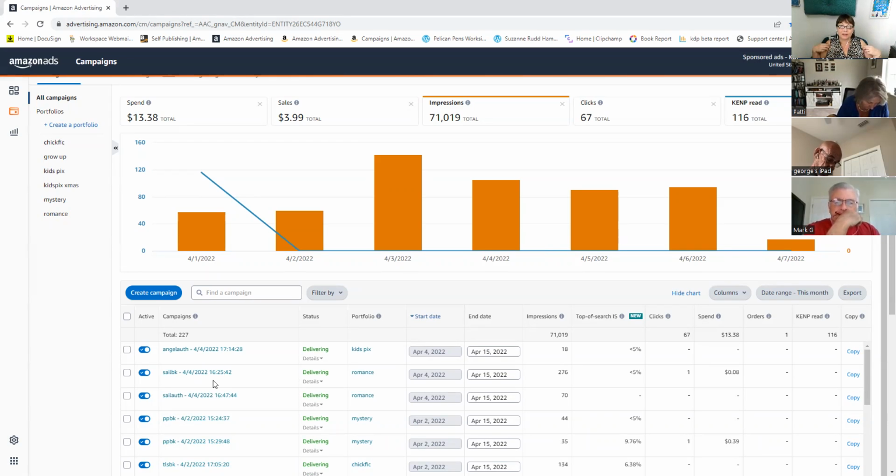So the ad gurus that I listen to say that you should try and post ads weekly. I actually sometimes do bi-weekly, but weekly, 1-2 ads per book.